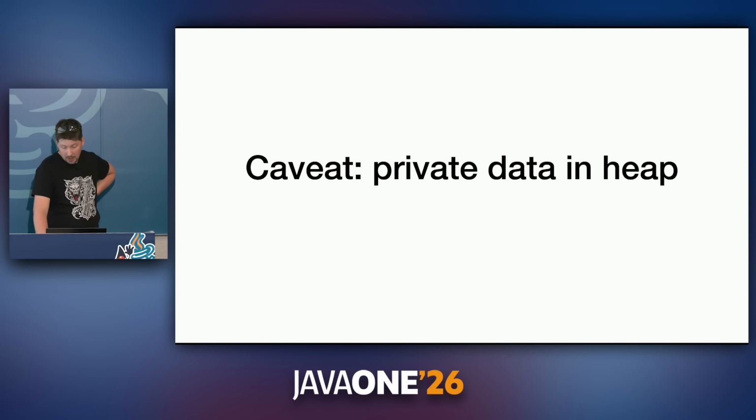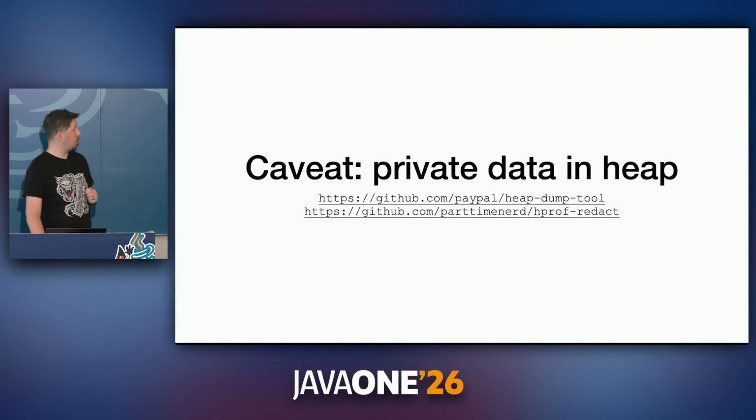If you know it, you know it. But then there comes another caveat: private data and heap. We all care about privacy, but if we need to debug a memory problem with the heap, and there are maybe not passwords, but personal information flying in there, looking at it can be suboptimal. What can you do? Well, luckily now we have some choices.